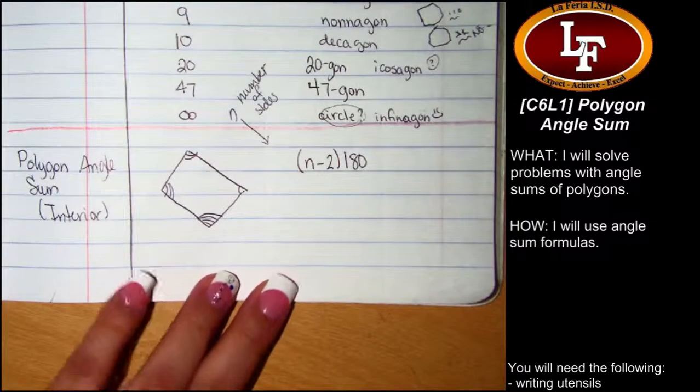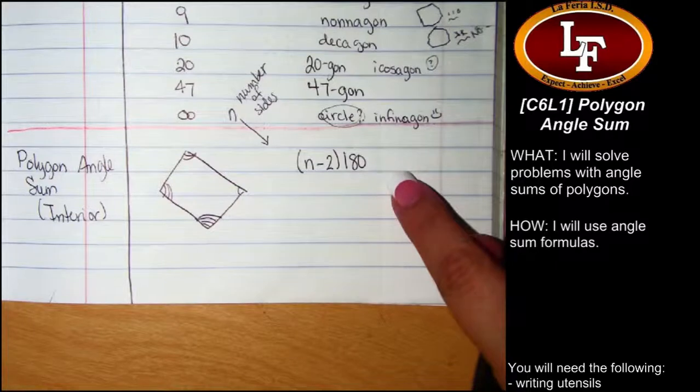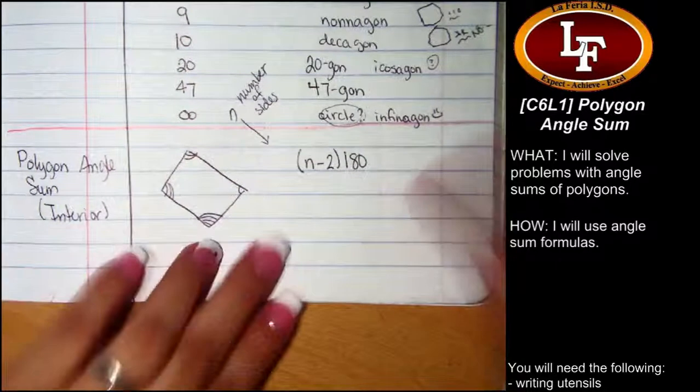N is the number of sides. This allows us now to deal with any number-sided polygon. It gives us the total of the angle measures if we were to add up all the angles inside. Before we had to manually add them up, like 40 plus 20 plus 100 plus, and it took forever. Imagine doing that 150 times if I gave you 150 sides. Too much work. This, no work necessary, like 2 steps.